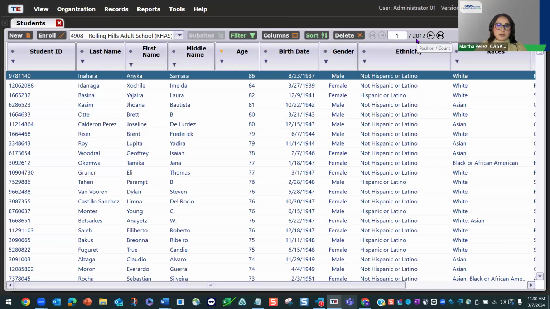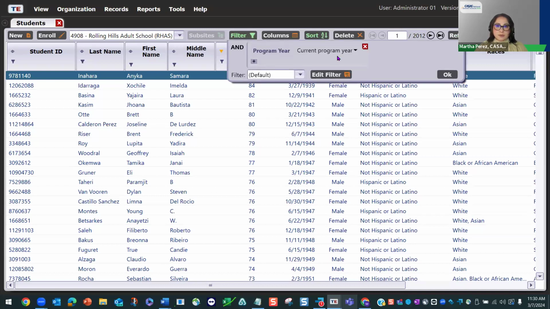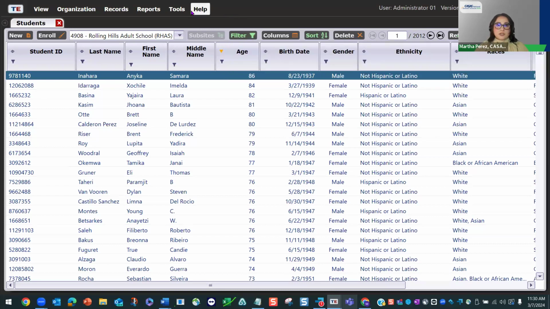Remember, our original count is 2012. So I would highly encourage you to remove the filter in that case, Barbara. Just remove the current program year and look through the student's ID number or name, and that way look up their class and their attendance hours. Okay, no problem.